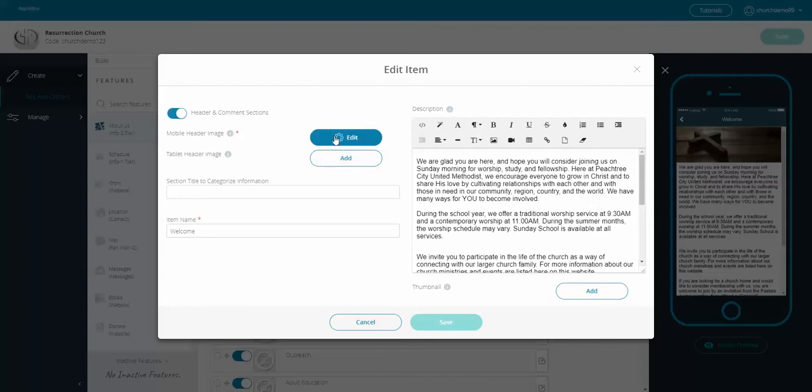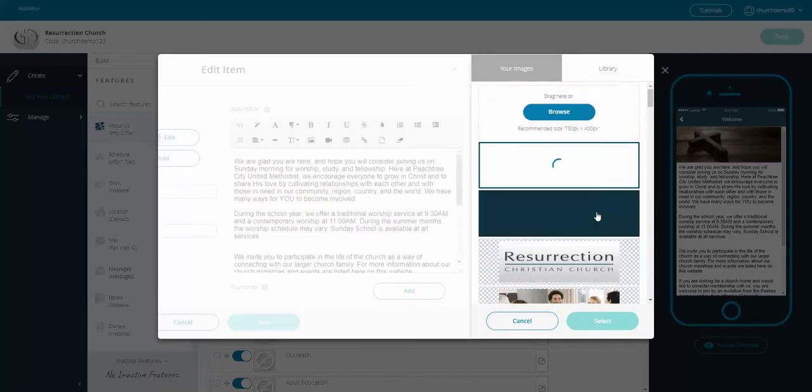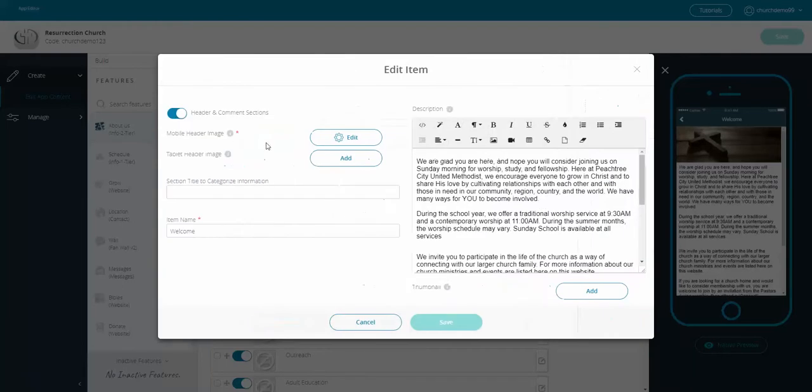If you want to change that picture, you click this option here, and you can choose any picture that's been uploaded previously, or you can browse on your computer and upload a new photo. You do need to do that for mobile and tablet sizes. As long as your picture is big enough, it should work well. If you need help formatting your pictures, please let us know. But that's how you change the picture, and that is how you work with the text.